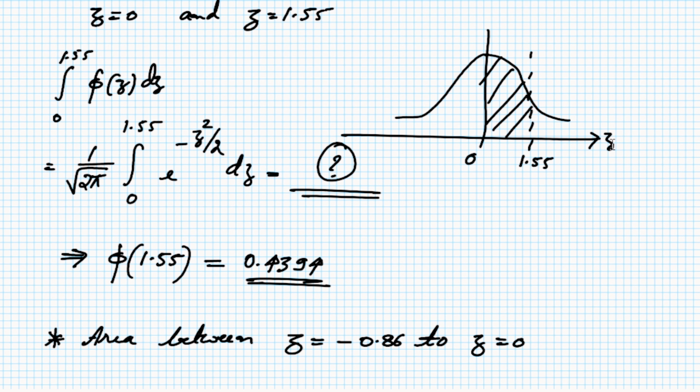The 1 is not the value of z. 1 is the standard deviation. From the center, there is a deviation of 1. That's all. That does not mean that your curve is not there after 1. The curve is there, starting from minus infinity till plus infinity. You see the curve here, right? This curve is not just between minus 1 and plus 1. That is just the standard deviation. I hope that is clear. Okay, thanks.